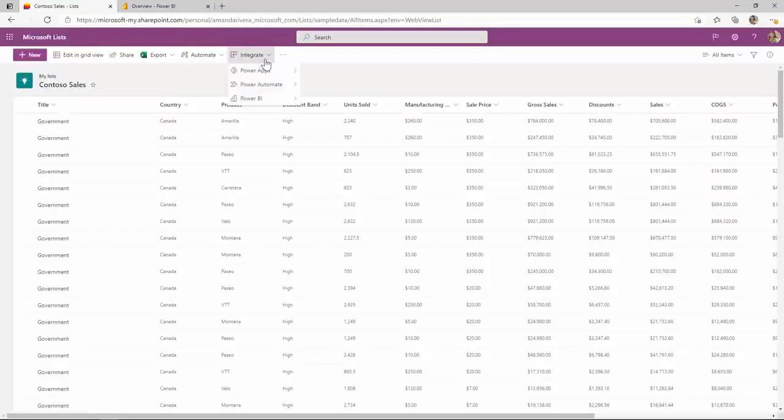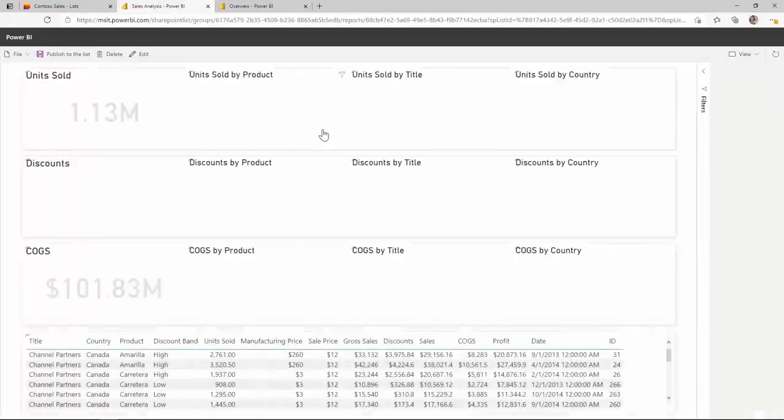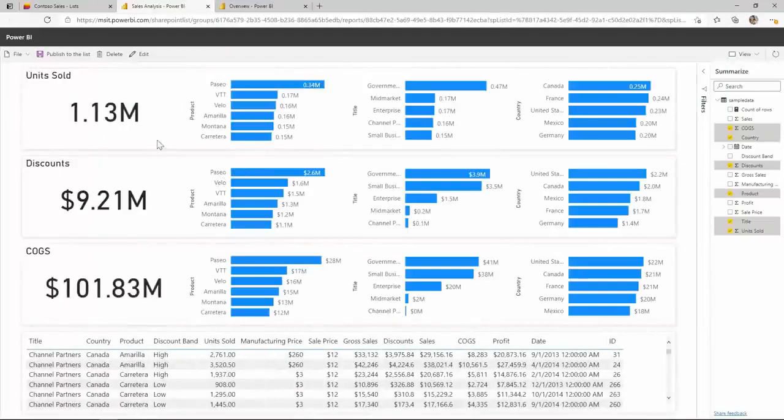Instead, you'll access them from the SharePoint list and the same menu item where you entered the Visualize the List experience to begin with. When accessing shared reports, if you make any changes to the view, you can use the Publish to the List button to push the changes back to everyone, or you could use the Delete button to remove this report from everyone's access.